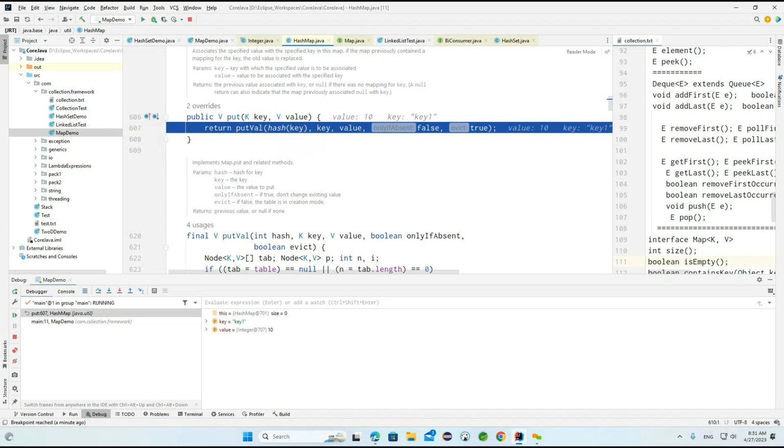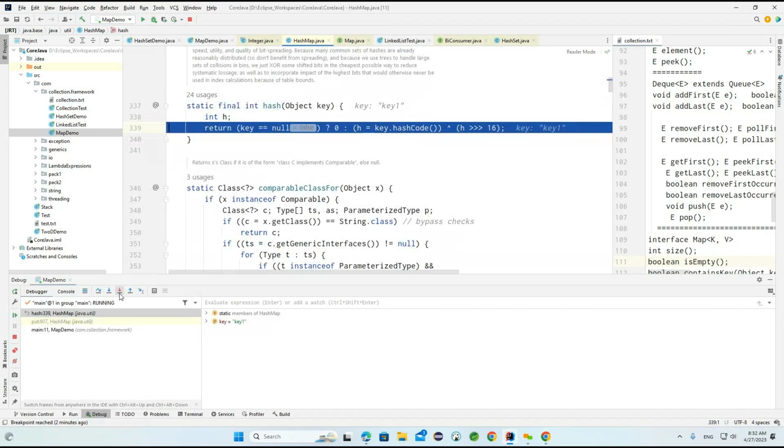Now, based on this particular key, what we are doing is trying to generate the hash code of this key. So what exactly will this hash code do? Now we'll understand how the hash code is going to be generated here. Now I'm calling this hash code, and finally I reach this hash code method. If the key is null, we are returning 0. If the key is null, internally the hash code will return 0.